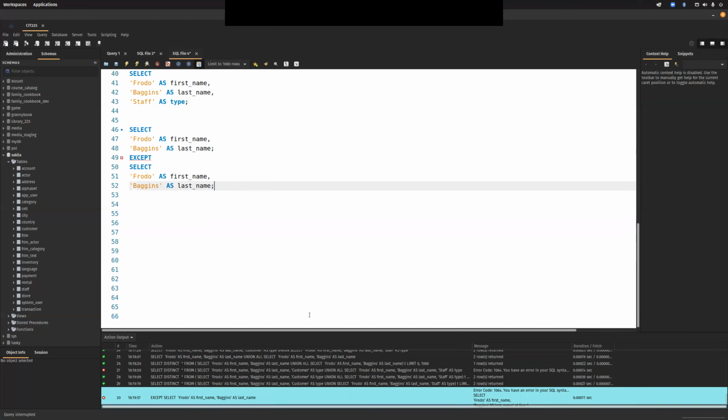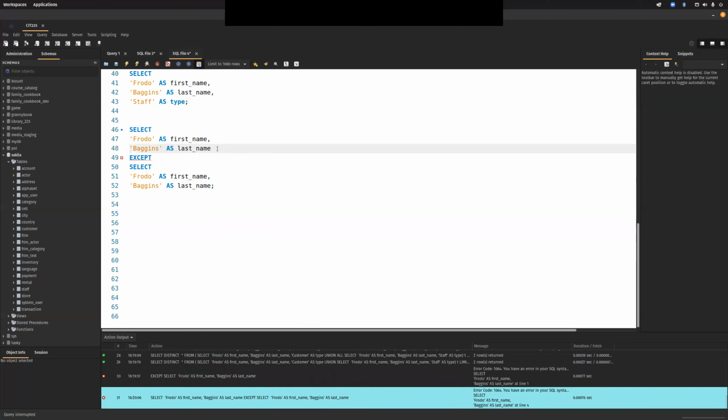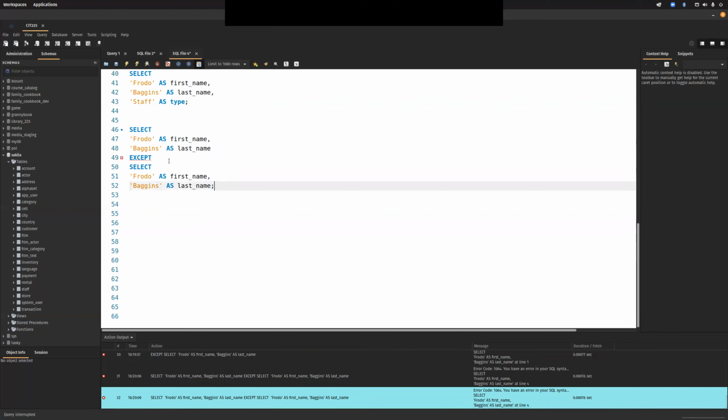So except isn't supported, or maybe it is. I think it's the intersect that's the one that's not. Maybe it's not. So yeah, there's certain ones that MySQL doesn't support, and it looks like except is one of those. But basically, except is like taking one away from the other.